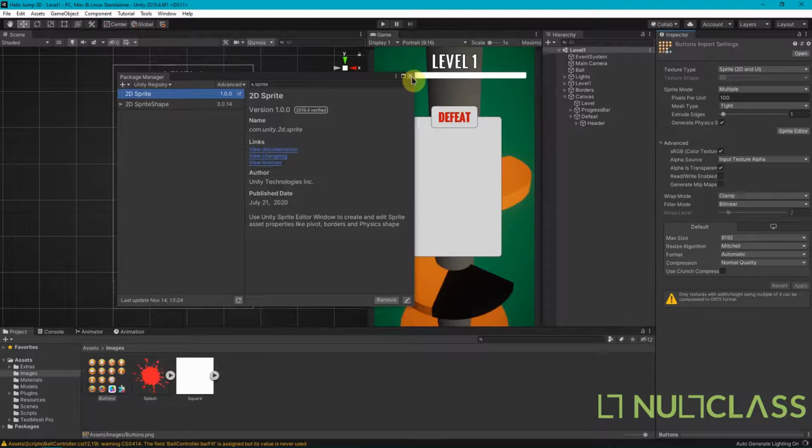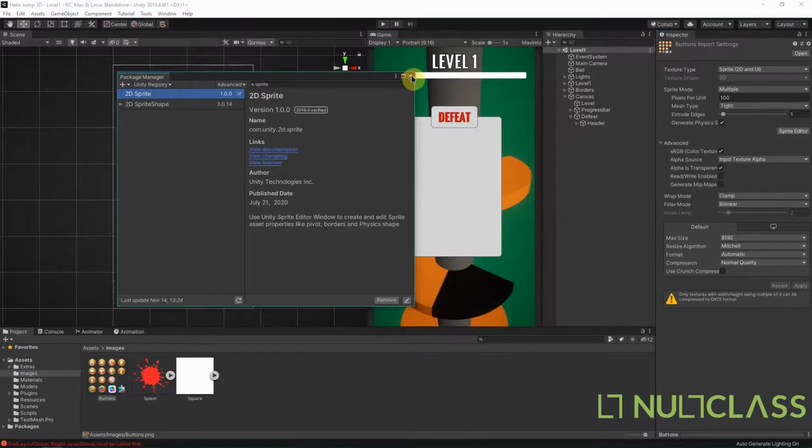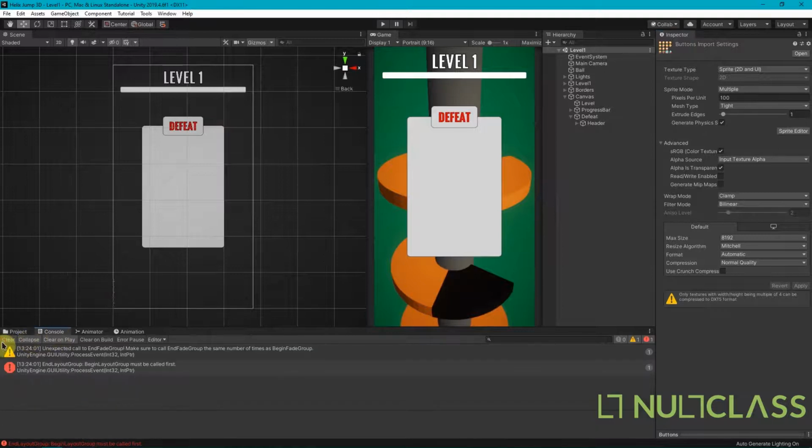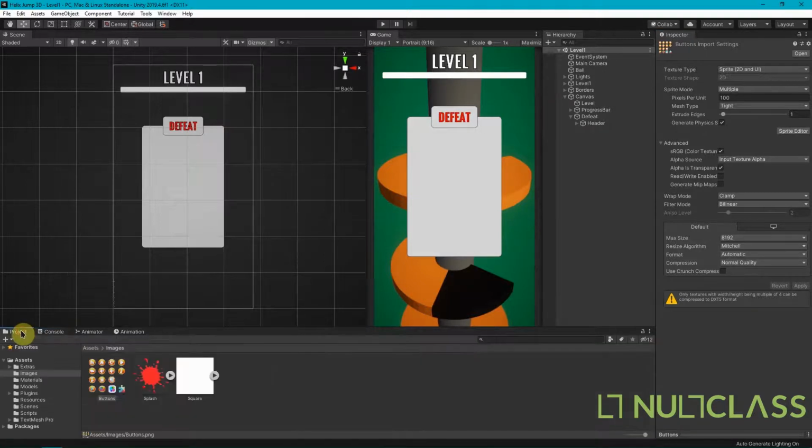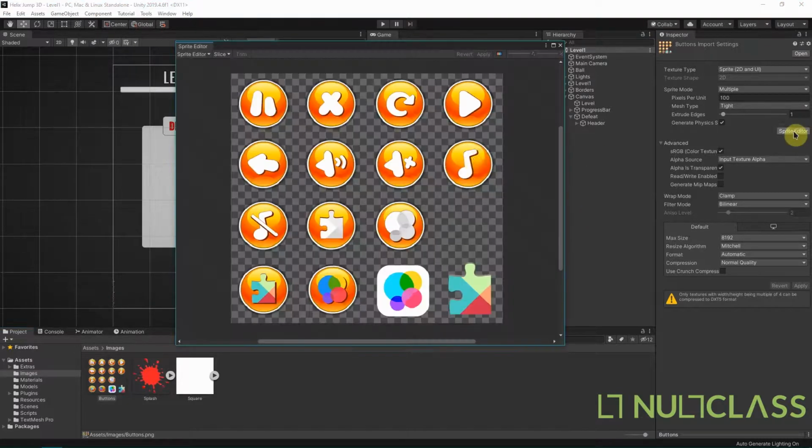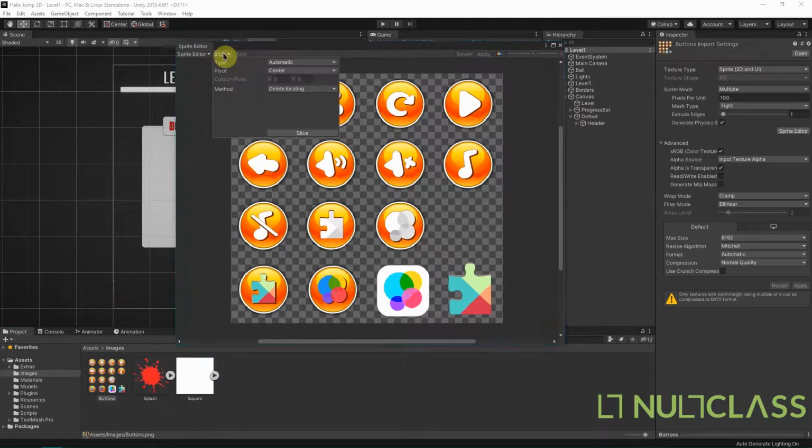Okay, so now our 2D Sprite extensions are installed. So let's go to console, clear up the errors, and now we have this. So now let's go to Sprite Editor, and then we are going to slice, and let's see what happens with automatic. And we are getting the correct slices for each of these.